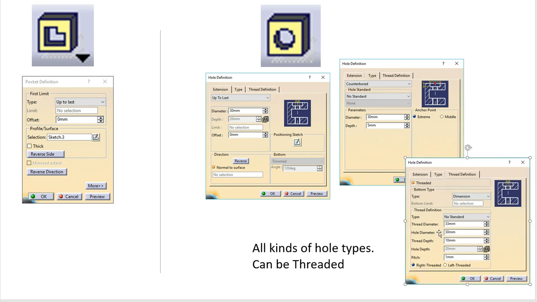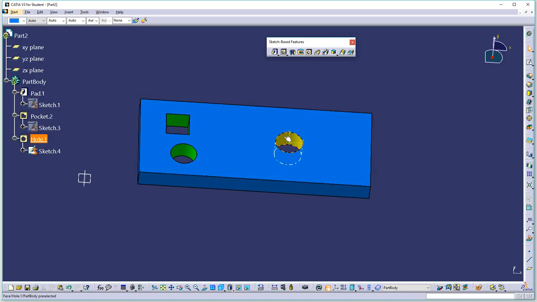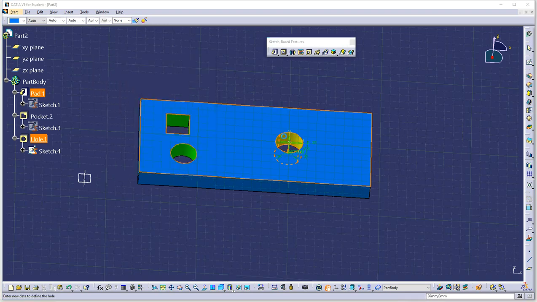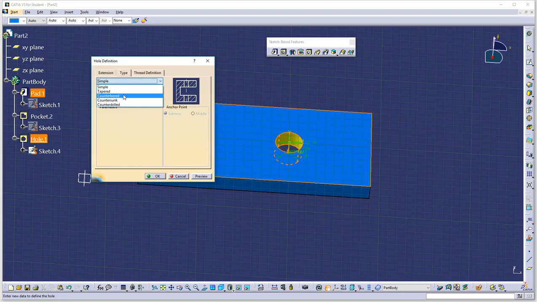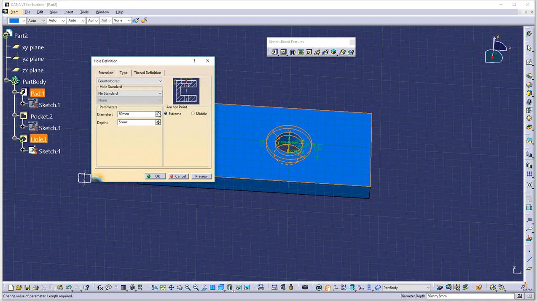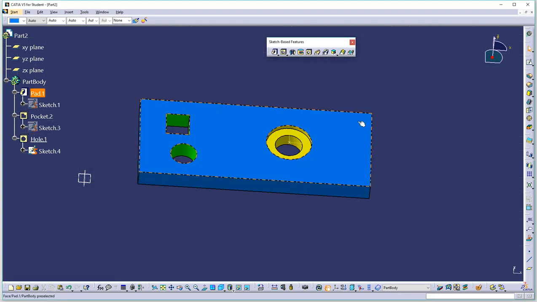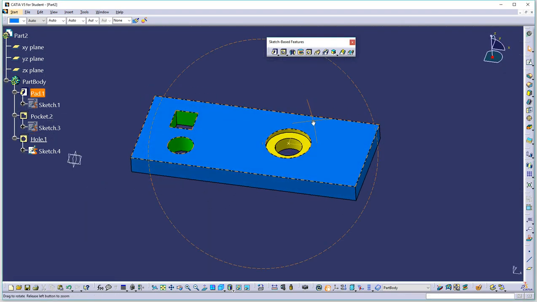The thread diameter, the thread depths, whether it's counterbored, countersunk, and all those different options. And in fact, if we go back to Catia and double click this hole, we can actually switch it after it's been made. We'll switch it to a counterbore, and we'll switch the diameter of the counterbore and say OK. Now we have a counterbored hole.